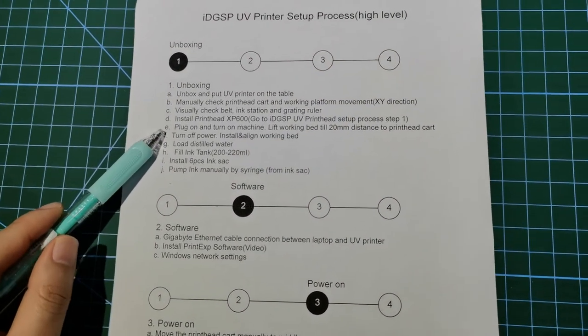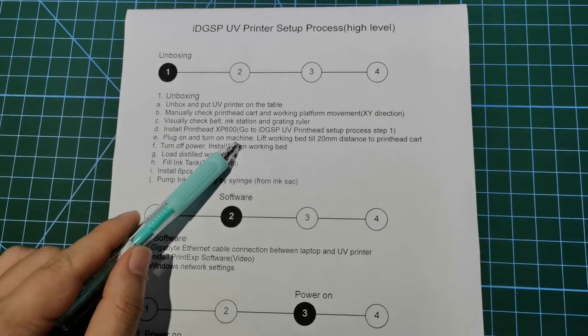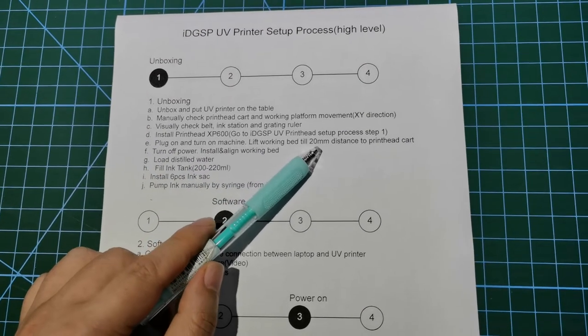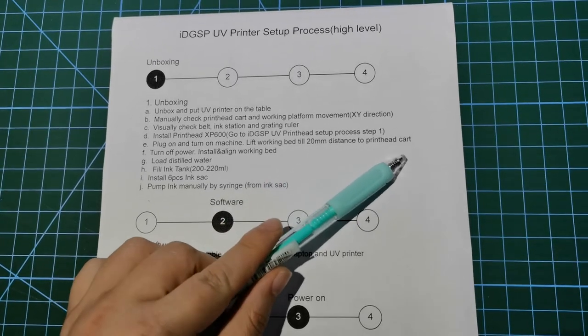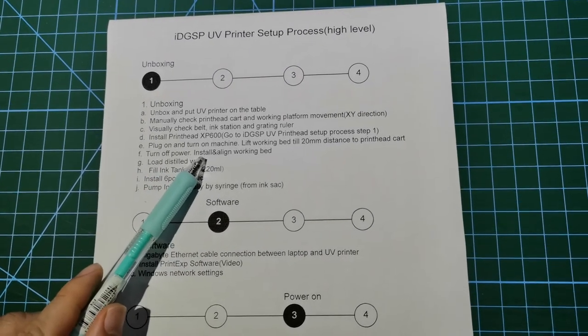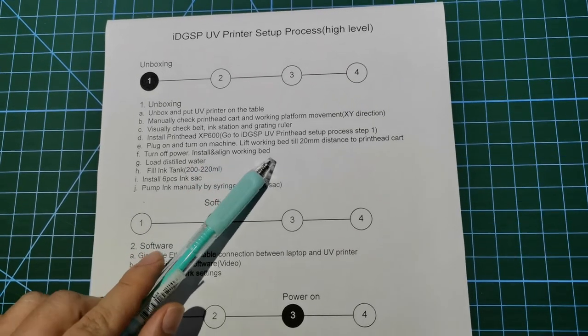On the point E, plug on and turn on the machine. Lift the working bed till 20 millimeter distance to the print head card. Then turn it off. Install and align the working bed manually.